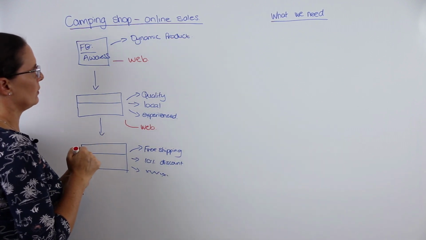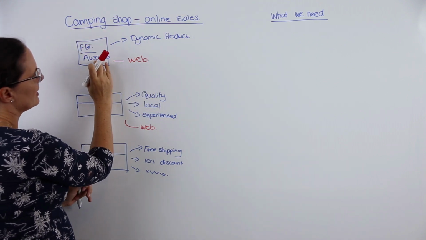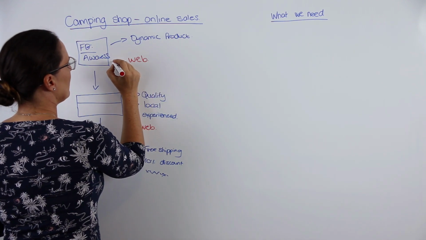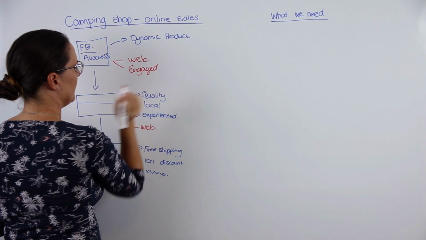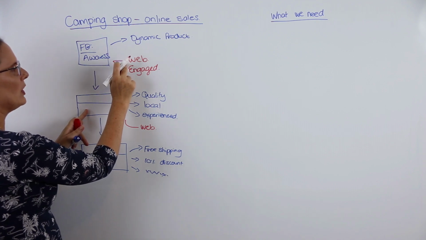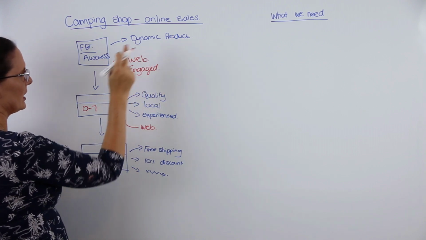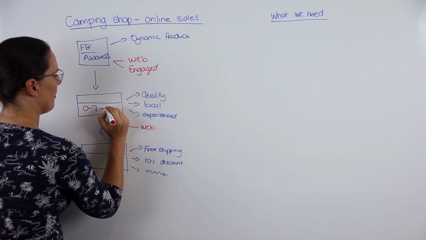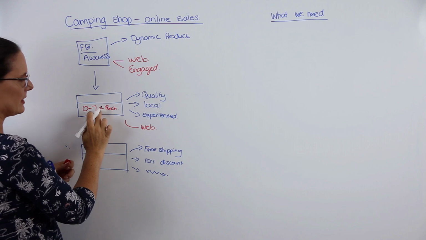What we can also do though is, what if someone has come on and had a look at this ad, they haven't gone onto the website, but just say they've tagged someone. So they've either gone to the website or they've engaged. This ad that's here, we have decided to run to people who've been on our website. So for 0 to 7 days after you've been on my website and you have not purchased, you're going to see these ads.